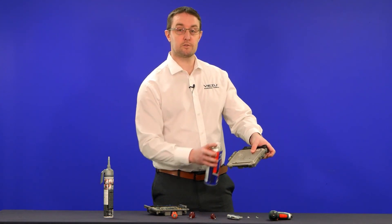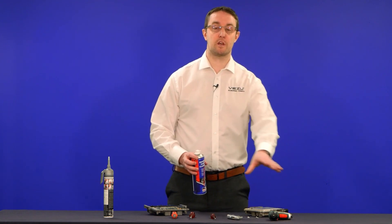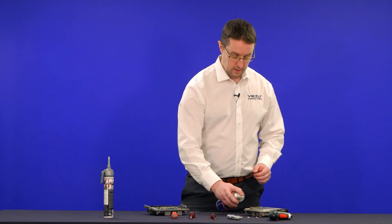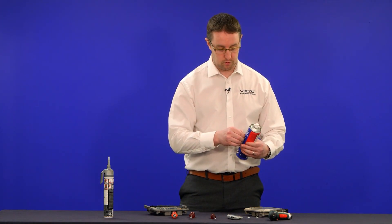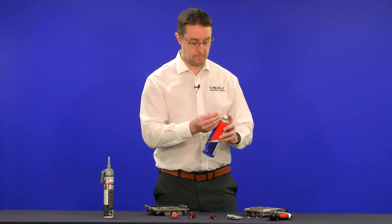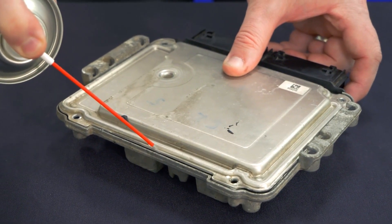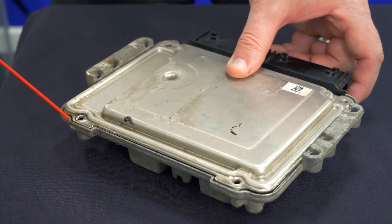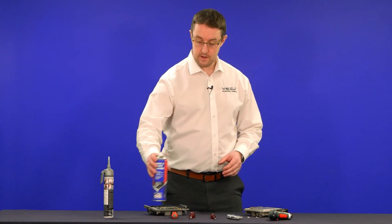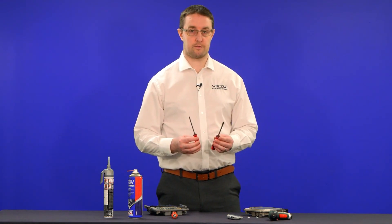Obviously don't do it at a big angle because as soon as you spray it's all going to run off. Keep it on a nice flat surface — something you don't mind getting overspray on. Hold it at about a 45-degree angle a few inches away and spray around. If you've got a nice little applicator straw, like most lubricating sprays have, put that in and you've got a nice controlled spray to go all the way around the outside. Leave it on there for a good minute or two, maybe reapply a couple of times so it's thoroughly soaked in.